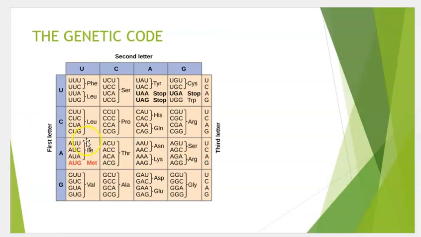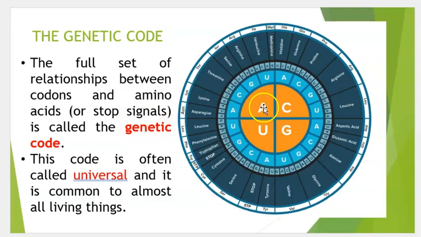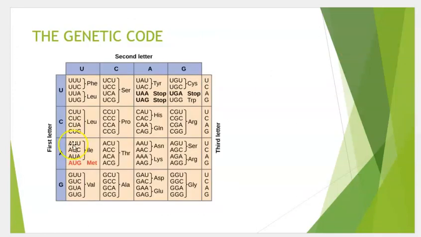Similarly, if you have a table here, this is the first letter A and then U, so this is the row and this is a column. You will come to this box, and AUG is methionine again. So we know AUG codes for methionine. The next codon that we have immediately after G is AUC. Always look for three letters. So AUC is the next one. If you look here, AUC is isoleucine. So we know isoleucine is the next amino acid.